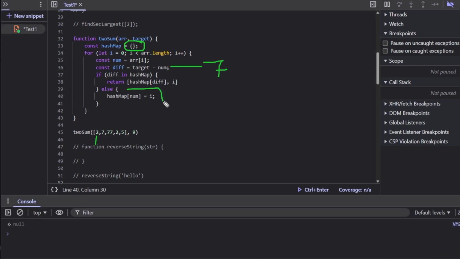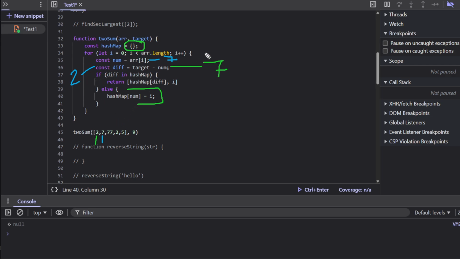So it will go to this one, and this hash map will now have a key 2, because we are iterating for the number 2, and it will also store the 0 index. Now let's go to the second one. Now we are iterating for this 7. Here it will become 7, and this diff will become 2.